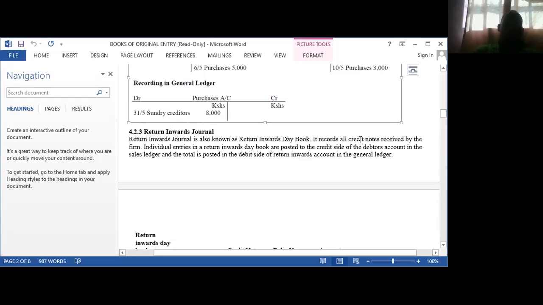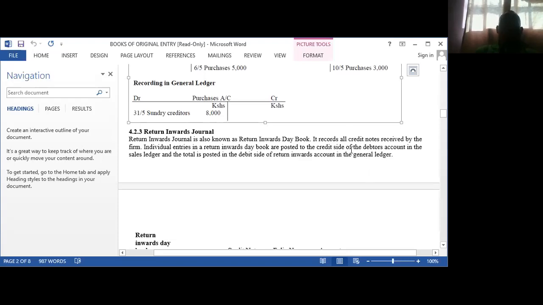Remember, we said a credit note is a document that is normally sent to the buyer to correct an overcharge. The moment a customer has returned goods, the amount that was in the invoice issued in the first instance is going to be more, because the goods or part of the goods have already been returned. So the credit note is going to be sent now to correct that overcharge.